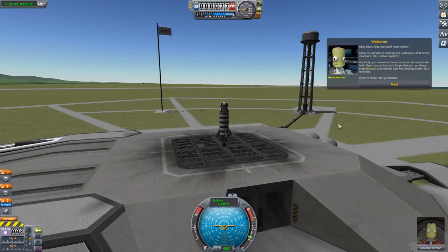Hello again. Glad you could make it back. Today we will take an exciting step, getting our first Kerbal into space. Hopefully you remember the controls we discussed in the basic flight tutorial, but don't forget that you can always press escape and click the view key binding button for a reminder. If you are ready, let's get started.